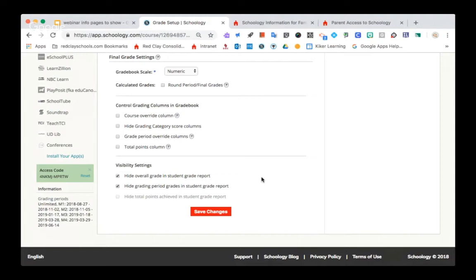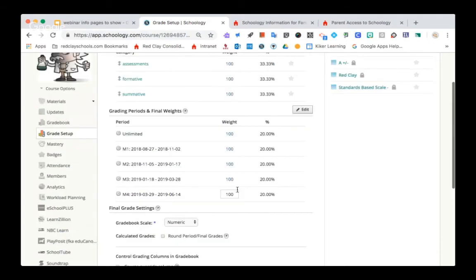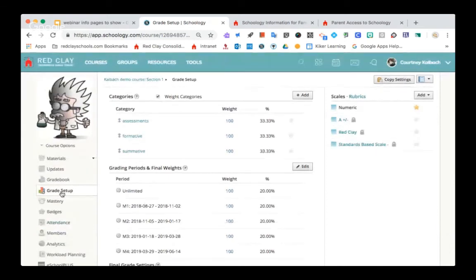And we just like to remind teachers that eSchool is the final grade reporting system for Red Clay. That's where students and parents use Home Access Center, and that's where report cards are generated from. So that's really the final grade. That's where final grades will be reported for students, and where you should keep your gradebooks up to date as the marking period goes along. But feel free to use Schoology as well. You can use that for all of your grading too. Just make sure that you continue to update eSchool. Okay, so this was grade setup.